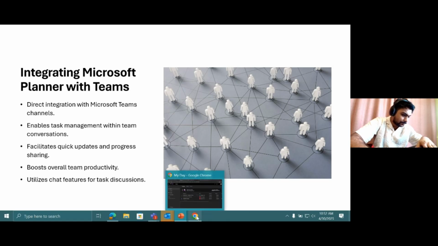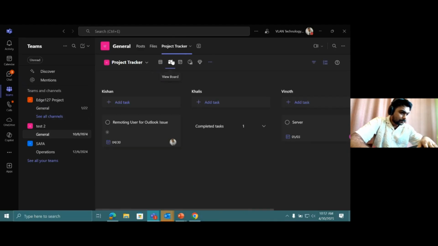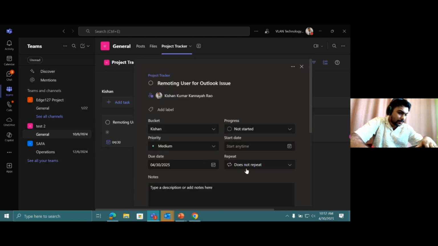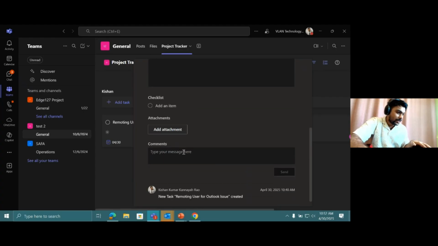And one more thing I would like to share as well. Under Board view, like I mentioned, you can repeat tasks and everything. You can also add notes. You can add notes if, let's say, there are some difficulties you are facing. You can leave a note there so somebody else can view it, or you can attach screenshots you have taken and leave a comment.